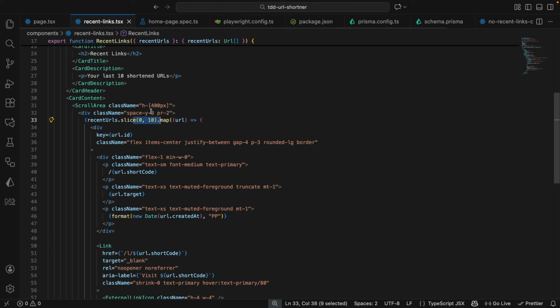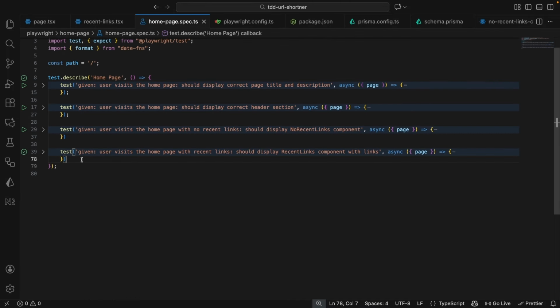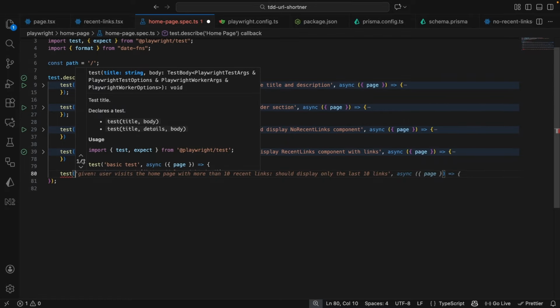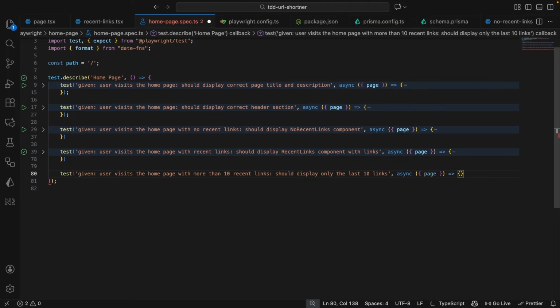If we lock up this functionality in our test, we are quite sure that if the requirements change to 4, we'll know we also need to fix our test to pick up the new requirement. That's why it's important to test it. So we're going to say test: given the user visits the home page with more than 10 links, it should display only the last 10 links. That's a good test description.